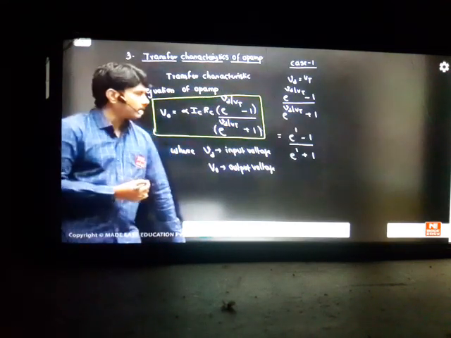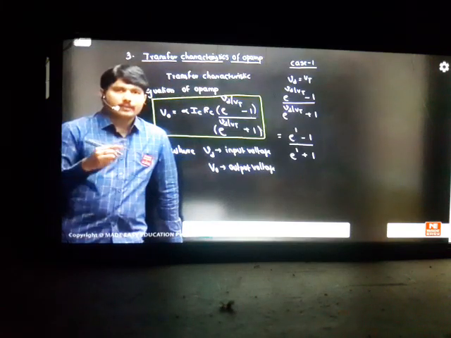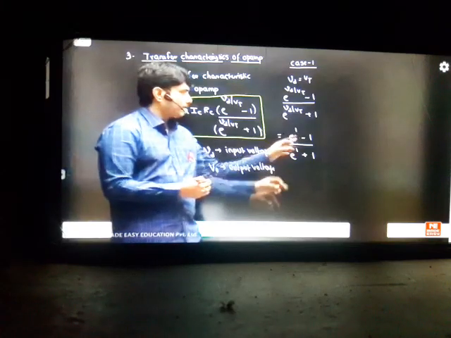Correct? Now my interest in the class is, when can I neglect 1 when my input is applied. If my input VD is increasing, at what point can 1 be neglected in the equation? I'm thinking the exponential form has to be much greater than 1. But really speaking, e power 1 is very close to 1.